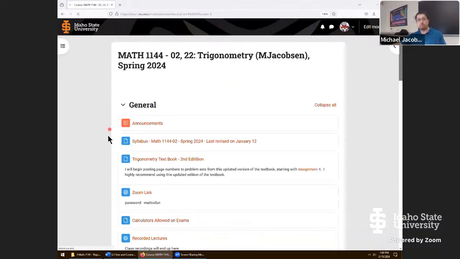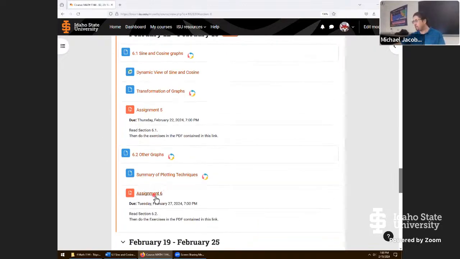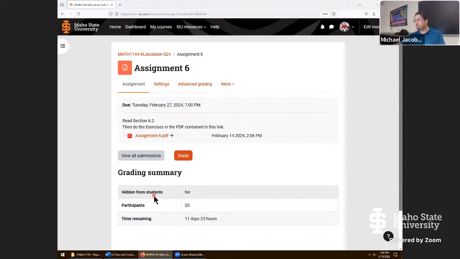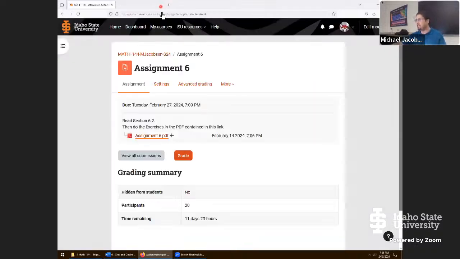It'll be the same thing for section 6.2. Thanks goes out to Mike, I believe, for spotting that the PDF was missing on this one. If you click on it again, the PDF is available. So these are going to be the questions for the next assignment as well. Also, I had to re-upload assignment 5. There's a due date there that said something in July if you've already downloaded it. That was from a summer class. I just took the due date off of it to remove that distraction. The due dates are the ones that you'll see here.